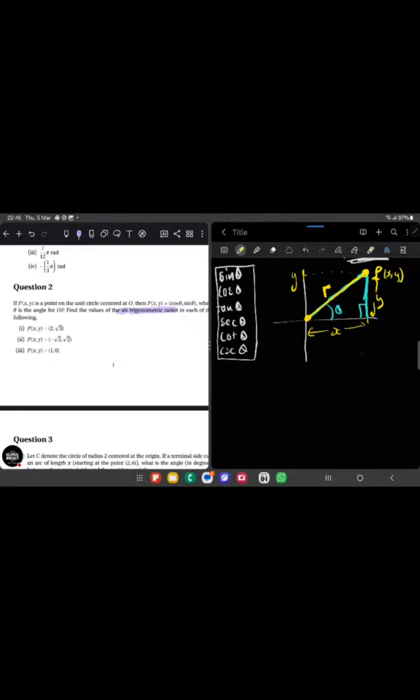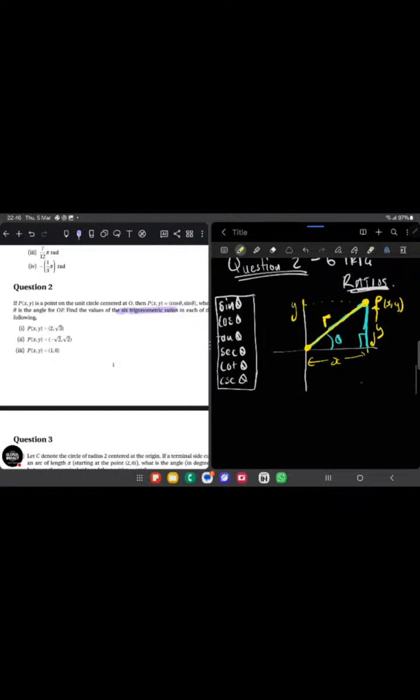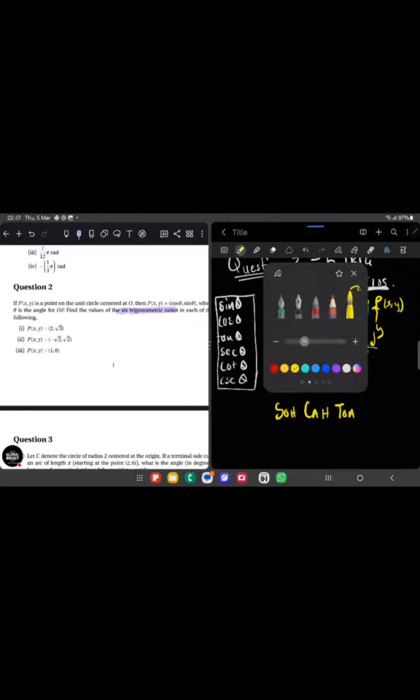So anyway, when you want to look at SOHCAHTOA, because this is a right angle triangle, obviously you are going to use SOHCAHTOA to know the ratios. I don't want to explain this because you can just remember them, but they come from SOHCAHTOA. I'll just show you where they come from, then I'll teach you what to remember.